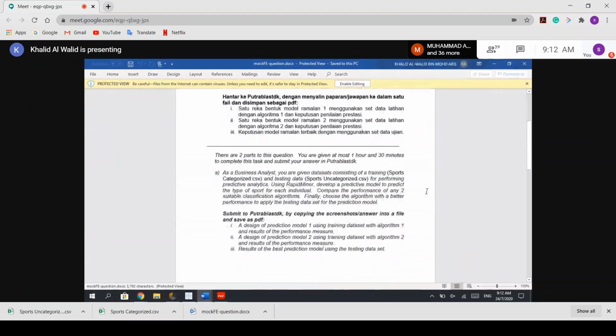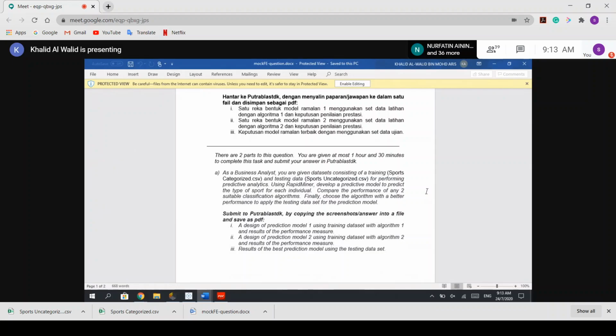Any question? Anyone? So for the RapidMiner part, that's it. So you can do that in 10 minutes, 5 minutes. Simply screenshot and put it in words, and finally later everything must be converted into PDF to be submitted to Putra Blast.